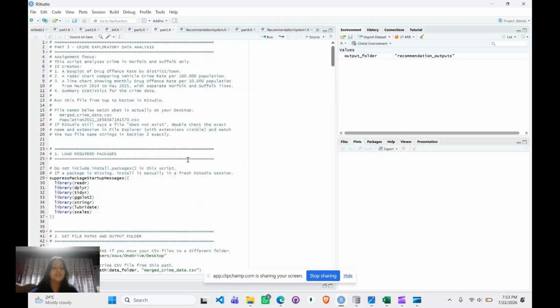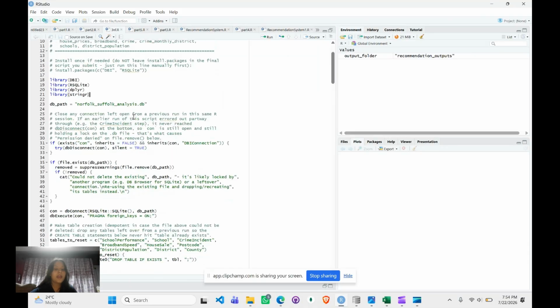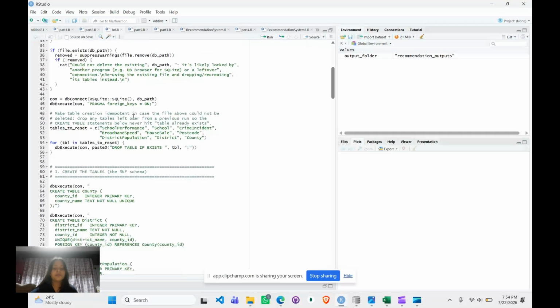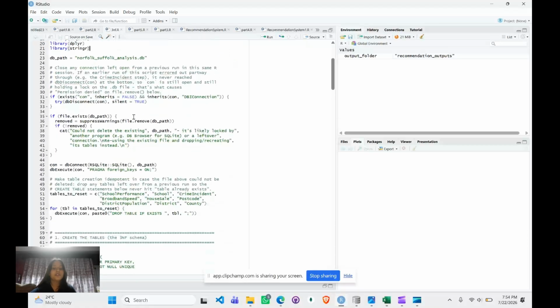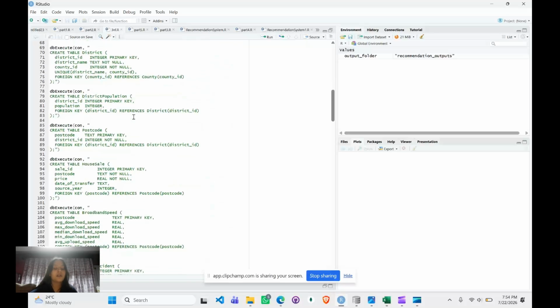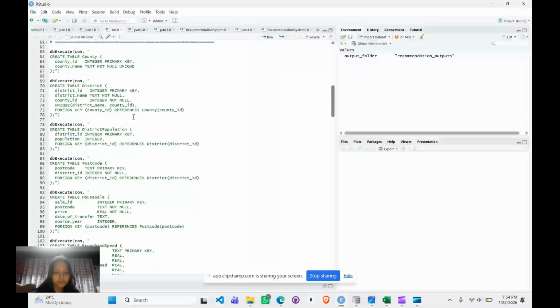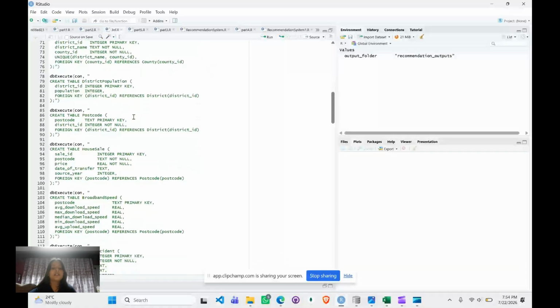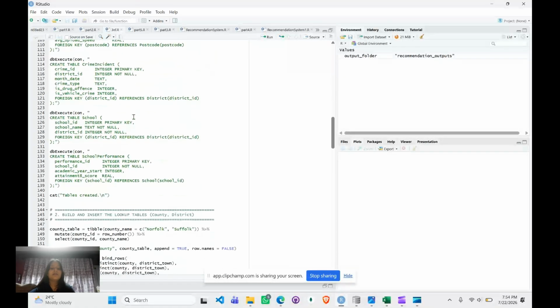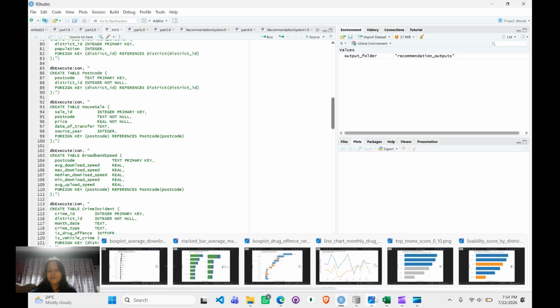Database design. After this, I went to database design. In the database design, I first and foremost made sure that the data were in 3NF form, because 3NF helps to reduce redundancy and improve consistency. Instead of repeating county and district names throughout every table, I separated them into lookup tables and connected everything using foreign keys. The database contains tables for counties, districts, and postcodes. I will show you in my SQLite.